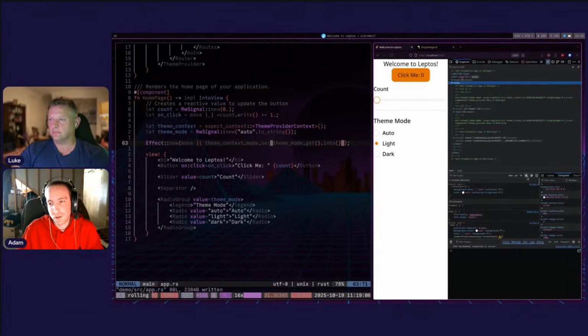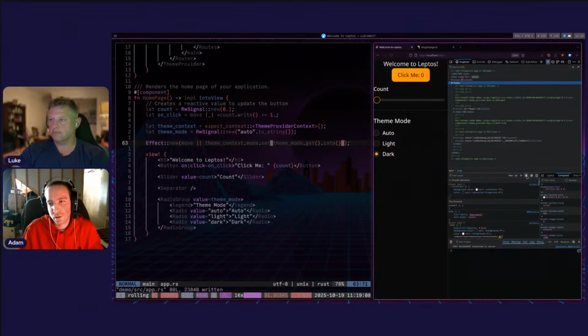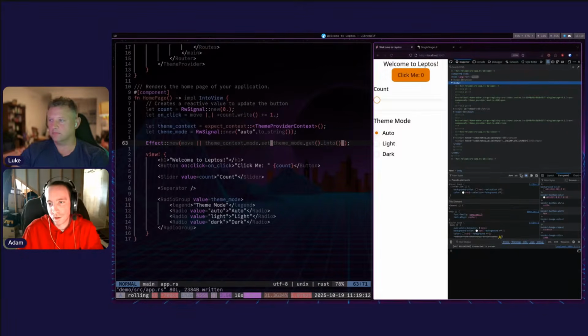See, non-reactive light, non-reactive dark, back to auto. It works on auto.